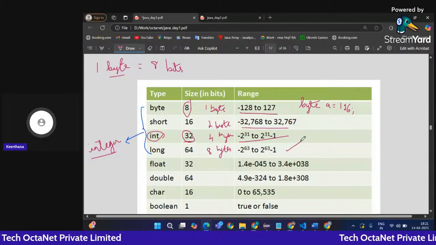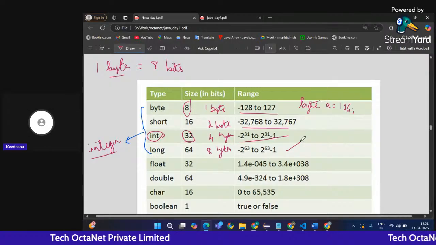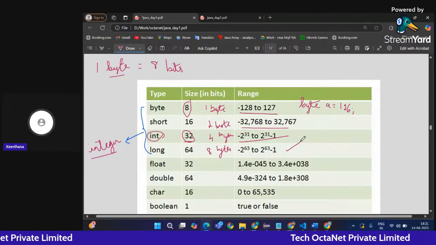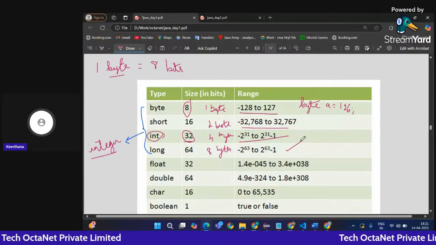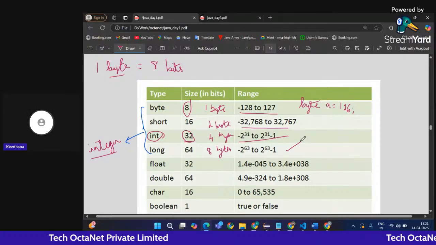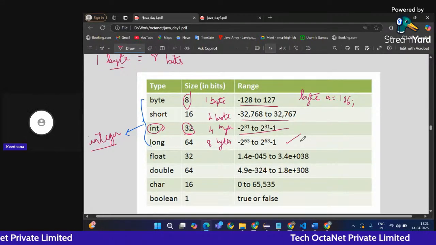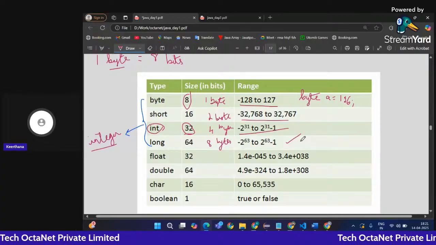If you use long instead of int, all the test cases will get passed. The main reason is that a particular problem does not have only one test case, right? If there are some 50 test cases, certain test cases will deal with large numbers. To cover those, we need to write a generalized algorithm that works even for larger numbers, so it's better to go with long. We know the constraints will be given beforehand, so by seeing the range of the inputs, we can go with either int or long data type.